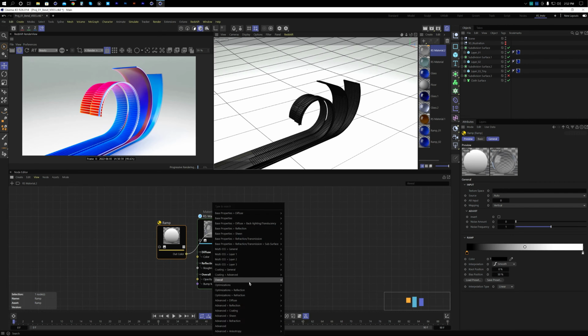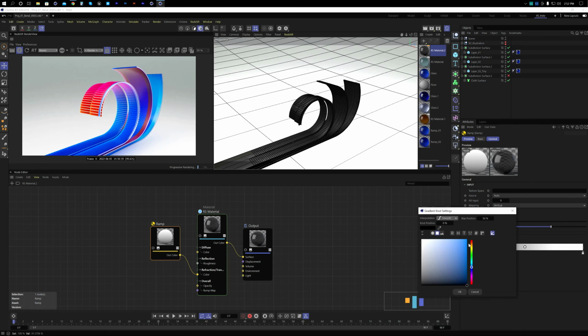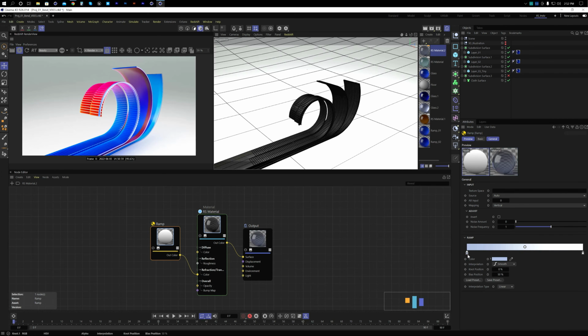Same thing, the ramp to the color of transmission, and change the color to a more whitish color so that we can see through this part.